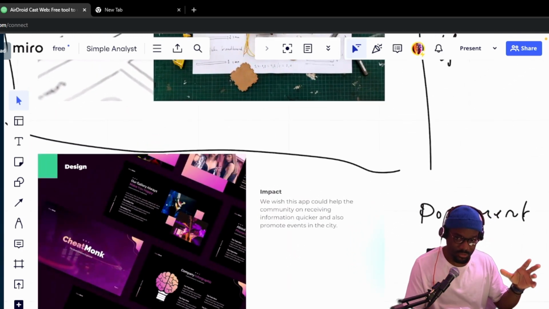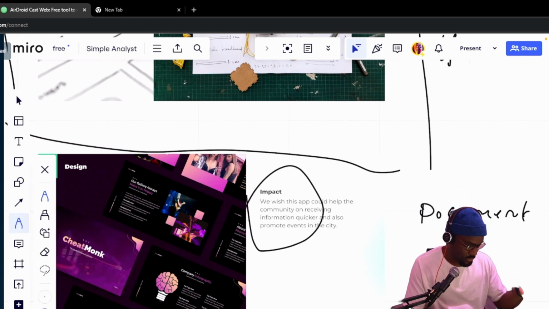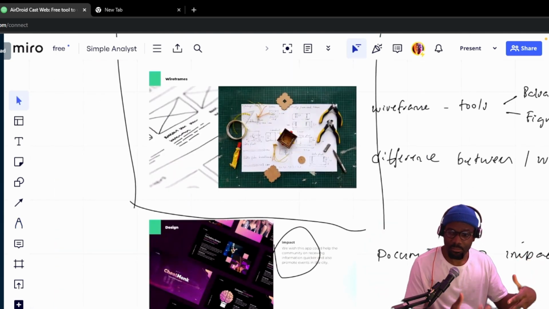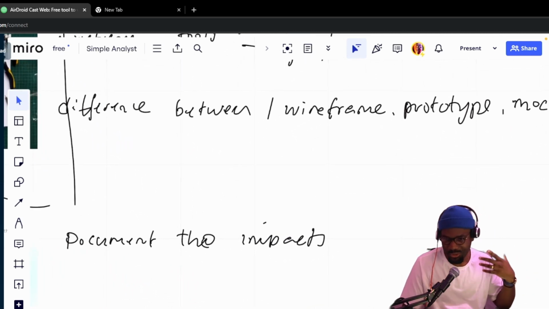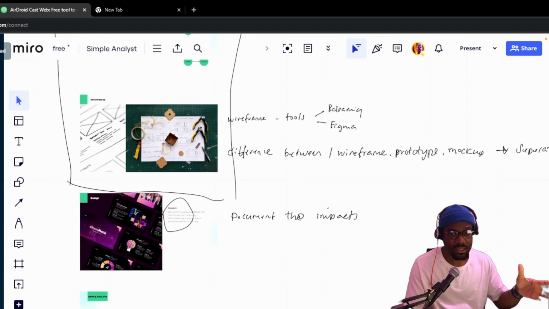And of course, last but not least, remember I did mention the impact. Once you are doing your user research, this is going to be happening. So you have your impact at this level. With the impact, you want to know the people this is going to impact, the system it's going to impact, and the processes it's going to impact. Based on this, you have to go about documenting this impact. How you document impact is particular to every company. There are different ways of going about this. I'll go into this in more detail in one of my courses, but for right now, you just have to understand that you need to find a way to document this impact, because there are things you have to keep in terms of records. And that's basically design in a nutshell.